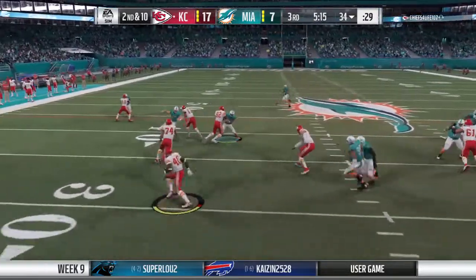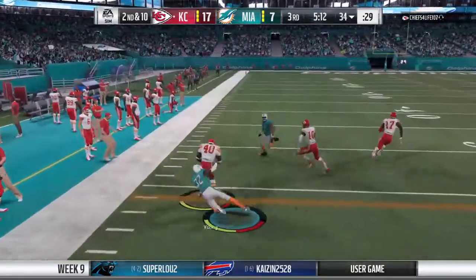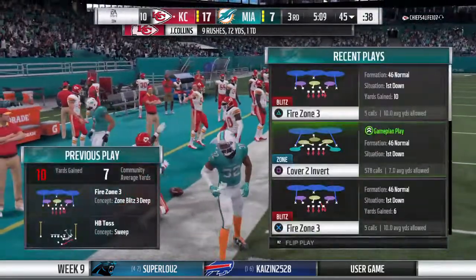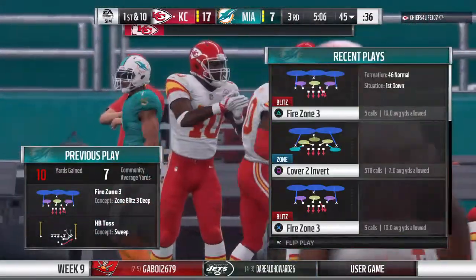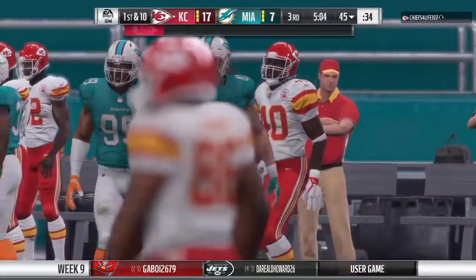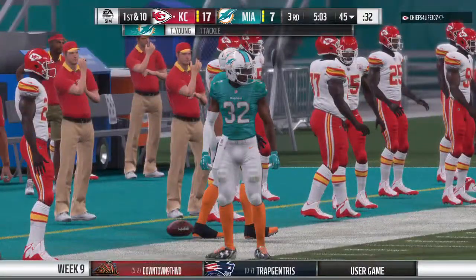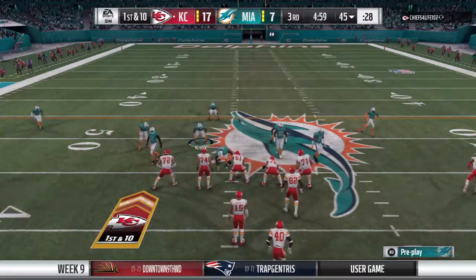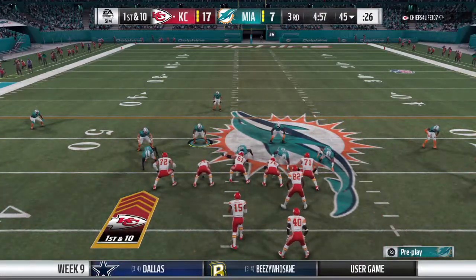They'll run it now out of the gun, and he's got room. And brought down, but not before reaching the 45-yard line. It'll go as a gain of 10 and a Kansas City first down. Now, this is an example of breaking down a defense because on a lot of these runs, he's getting past the point of attack, and guess what he's doing? Forcing the secondary guys to have to make a lot of tackles.